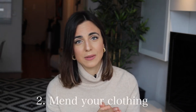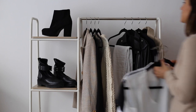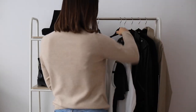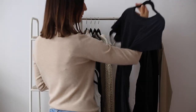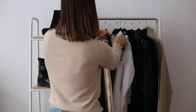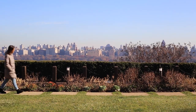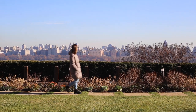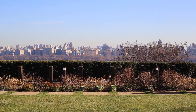After completing step number one by separating all my clothes into four piles, step number two is to manage your clothing rather than disposing of it. Pile number one and pile number two went back to my hangers. As for pile number four — clothes I knew I would no longer use — if they were not in condition to be donated, gifted, or sold, I tried to repurpose them. For example, out of an old shirt, you can cut it into cleaning rags or make reusable food wraps or something else.